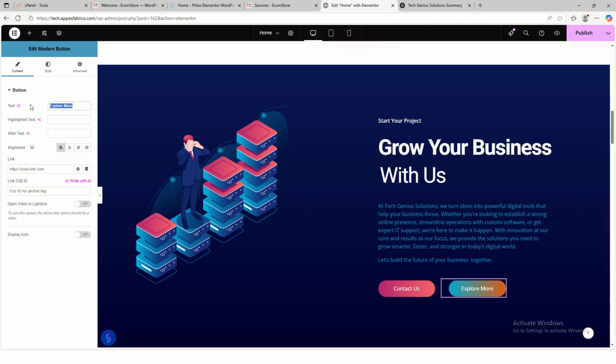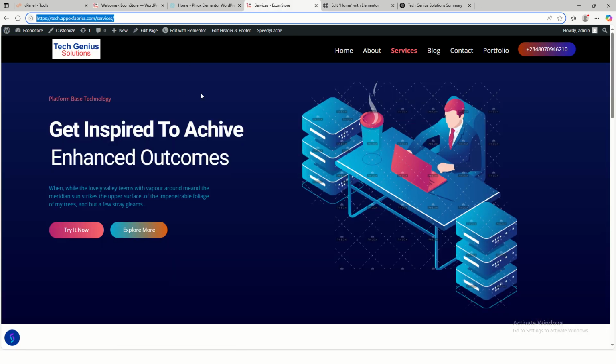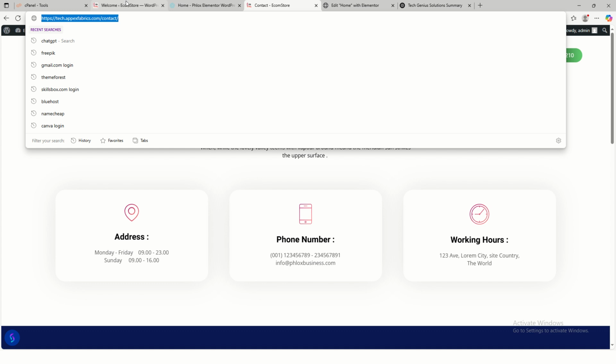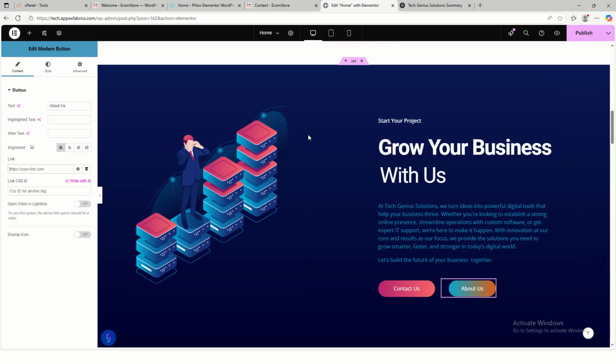Then here we can add something like about us. All right. So here we need to add those links. The first link is contact us. So I'll go to our page, I'll go to the contact page. Then I'll get the URL from here and copy. Then we'll go back and add it here.